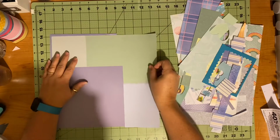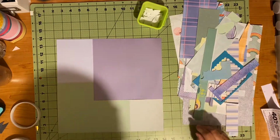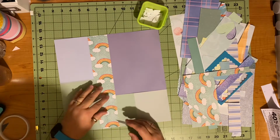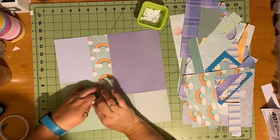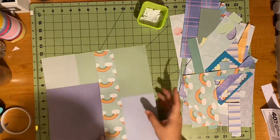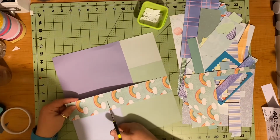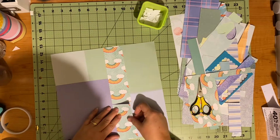So I decide I have these two big enough pieces that I could make a base page from these two scraps. So I am 100% using scraps. I just start by covering up the seams with this long strip of rainbow paper, which I believe is American Crafts. Those two background papers are old. So I really just wanted to use them because they were big enough to pretty much make a full 12 by 12. But I have had those for a long time. They're probably Miss Elizabeth's or something from the dollar store.